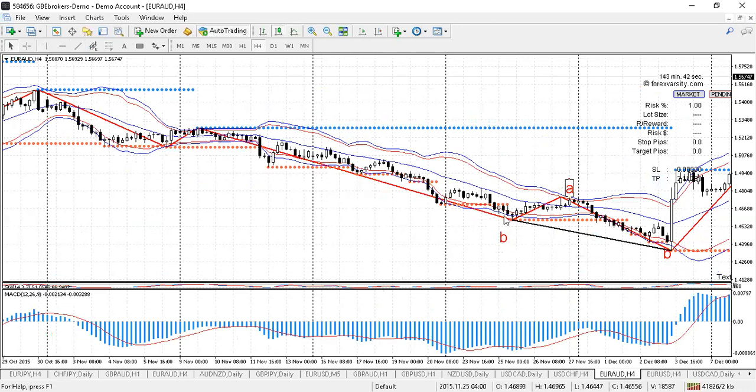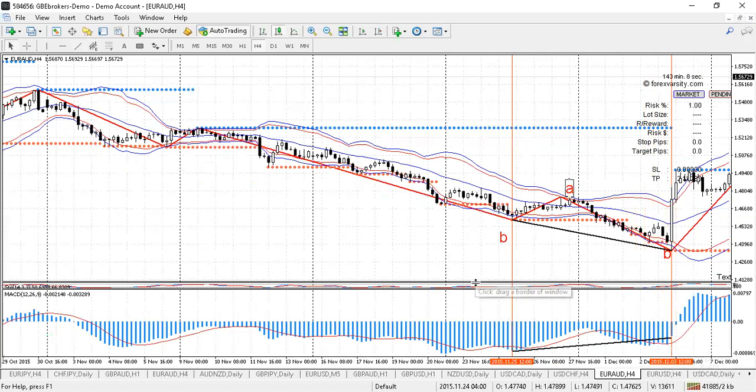If we take these points at the end of the zigzags and we put a vertical line there, one there, and one there, and we draw a line on the cloud of the MACD. Okay, so we take it from there through to where it intersects on the MACD. You'll see that the slope of the MACD is actually sloping upwards.